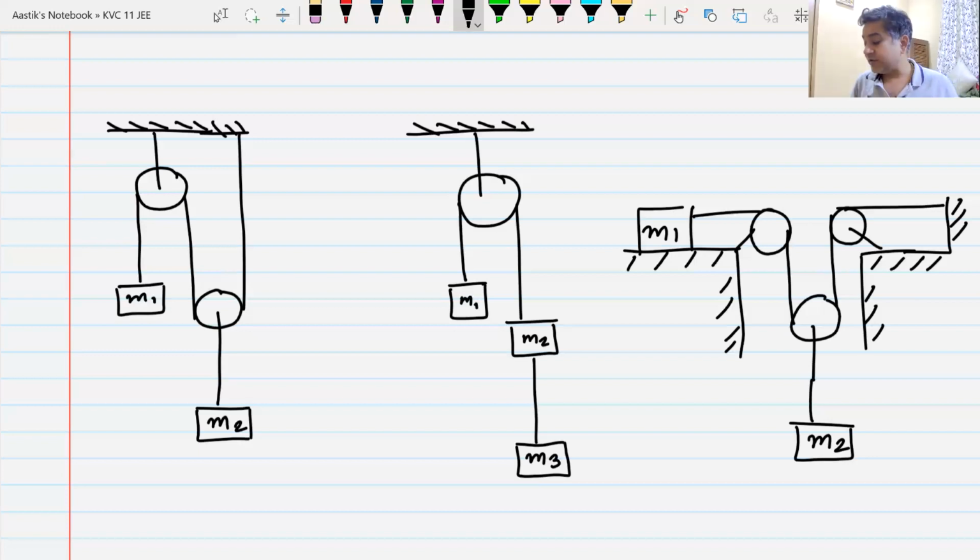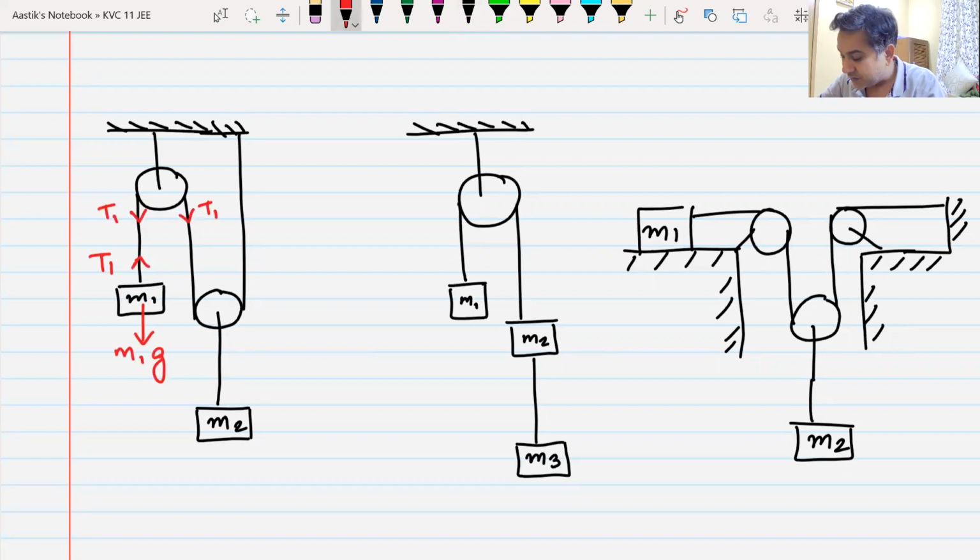I hope you are able to draw the free body diagrams. Let me go ahead and draw from my end. Let me start with the first diagram. Let me call this tension T1 and let me call this weight M1g. This becomes the free body diagram of M1. Now let me write the tension everywhere. Tension on the pulley will be downwards, T1, T1. This would be the same string over the pulley, so the tension remains the same, T1. So I've drawn the tension T1 on the pulley everywhere. You see this, yes or no?